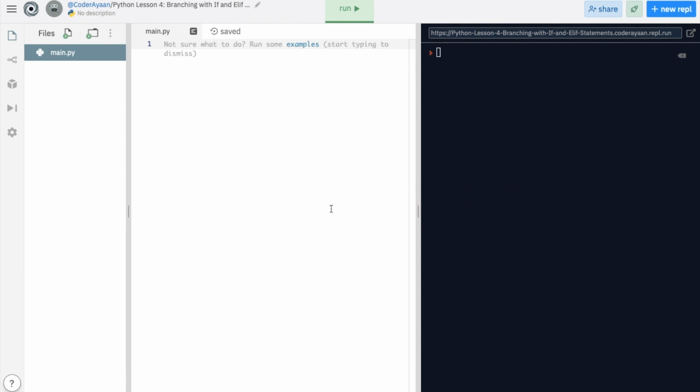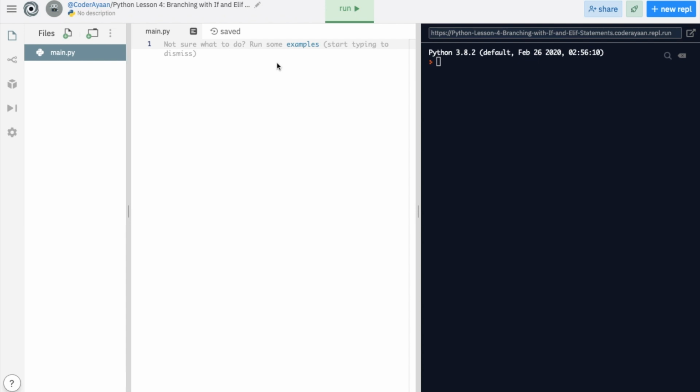Today we have Lesson 4. Lesson 4, Branching with if and else statements. Computers often need to make decisions about which parts of a program to run. This is because most programs are designed to do different things in different situations. The route through the program splits like a path, branching off into side paths, each leading to a different place.